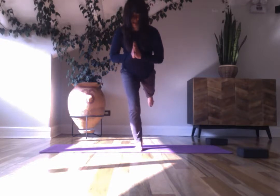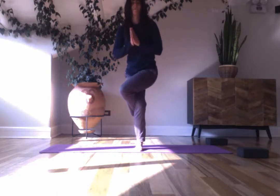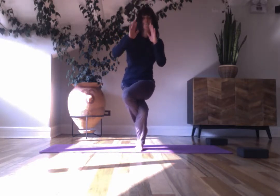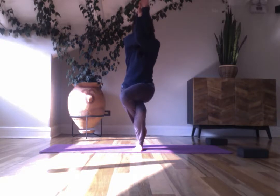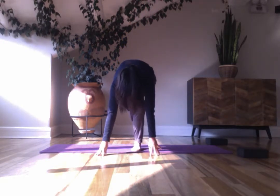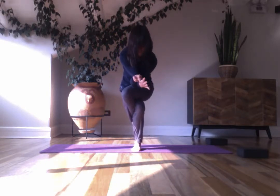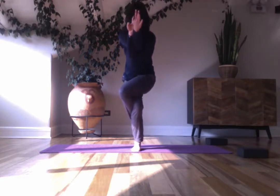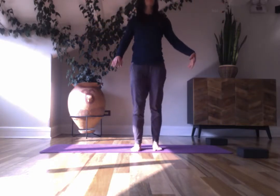Come upright. Bring the right knee up. Cross it over the left thigh. Come into eagle. Maybe double crossing the legs. Arms out in front, left over the right. Stay here, or you can bow forward, rounding the back. Slowly come upright, release up, and then shake everything out as you come down.